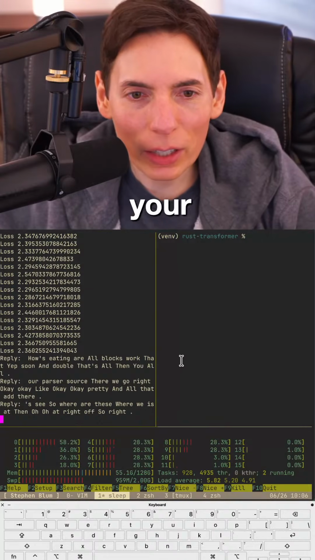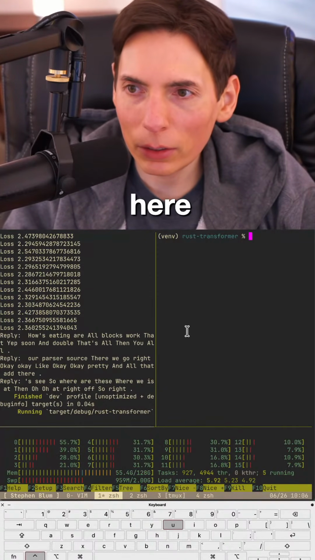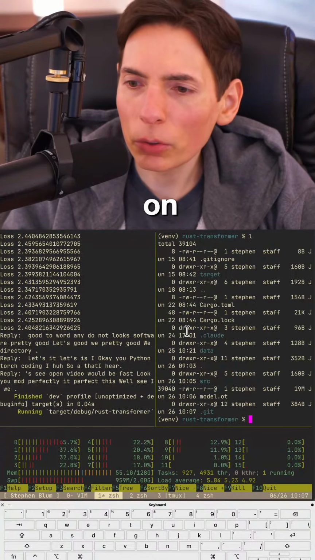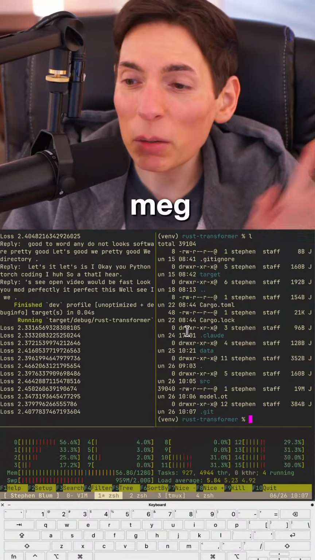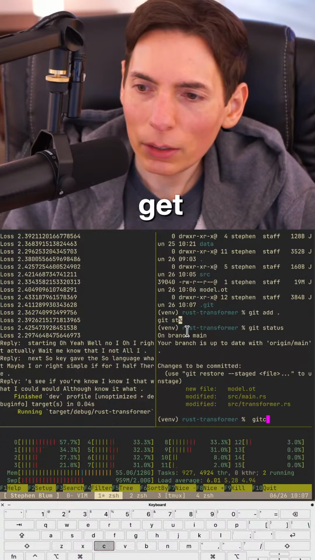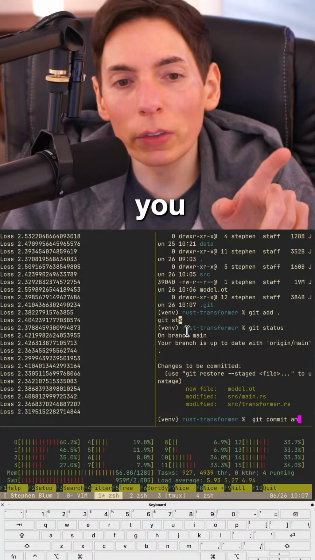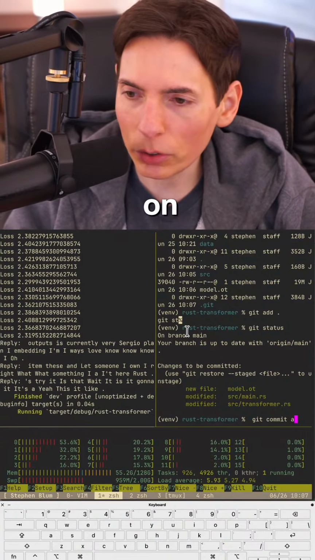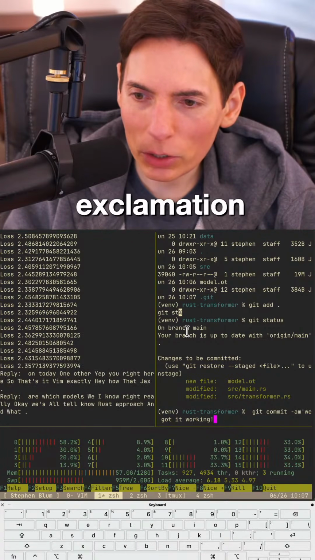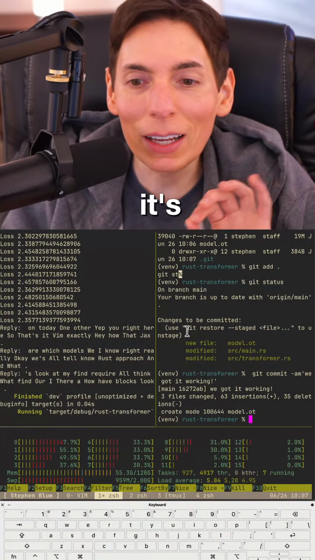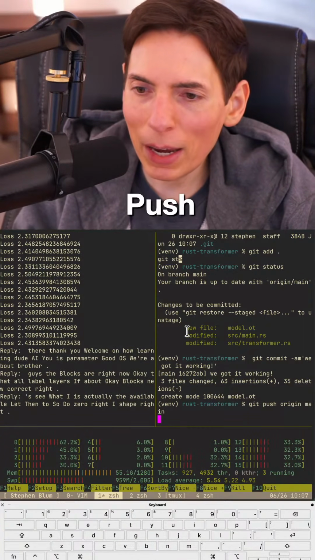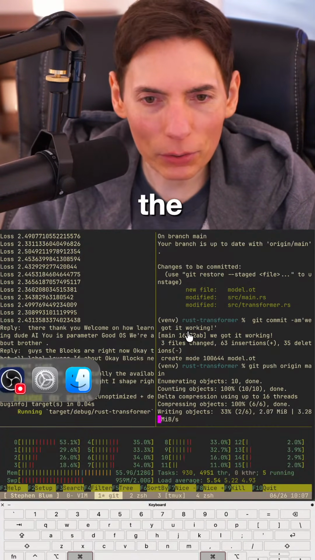How can we see your GitHub projects? Oh, we'll show that real quick. All right, let's do git add, git status. The model is 19 megabytes, that's not a problem. All right, git add, git status, git commit, and I'll send you the GitHub link on Discord. We got it working, exclamation point. Good enough. We got it working good enough, let's say. All right, push to main, boom, off to the races.